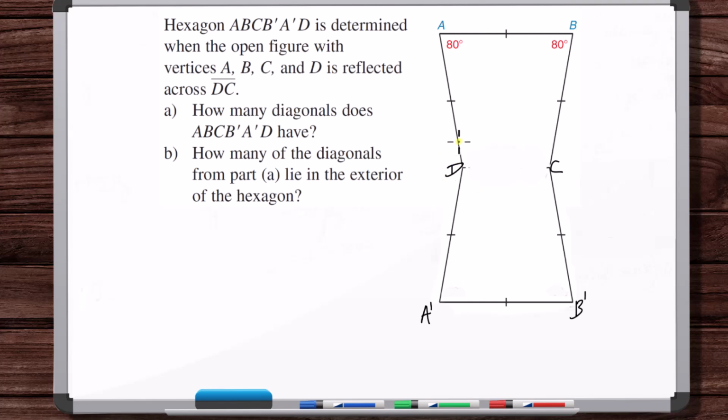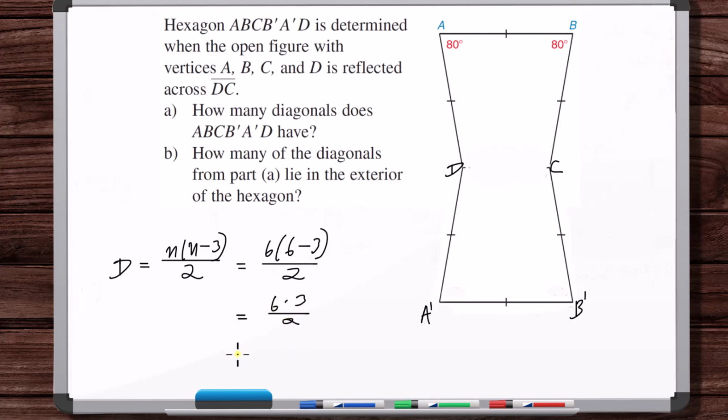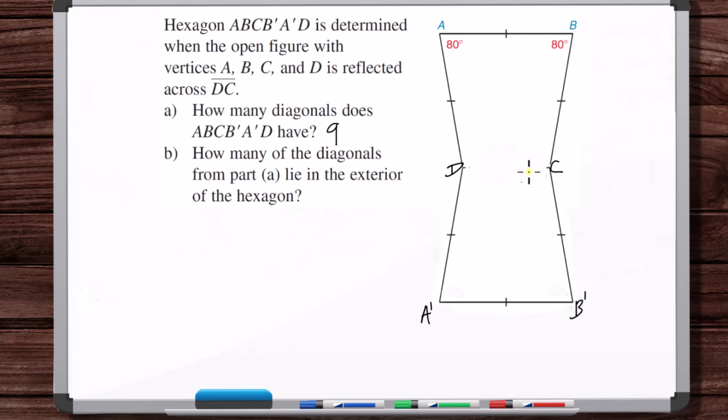This is a concave polygon, that's fine. Or no, is it concave? No, actually this is convex anyway, but this would apply to convex or concave. So the formula was the number of diagonals is equal to n times n minus 3 divided by 2, where n is the number of sides of the polygon. So we have 1, 2, 3, this is 6. This is a hexagon. So 6 times 6 minus 3 divided by 2, 6 times 3 divided by 2, 18 divided by 2 is 9. So 9. Oh, wait, no, this is concave. I'm going crazy. Yeah, that's a reflex angle. These are reflex angles. But still, the diagonals formula applies for any polygon.